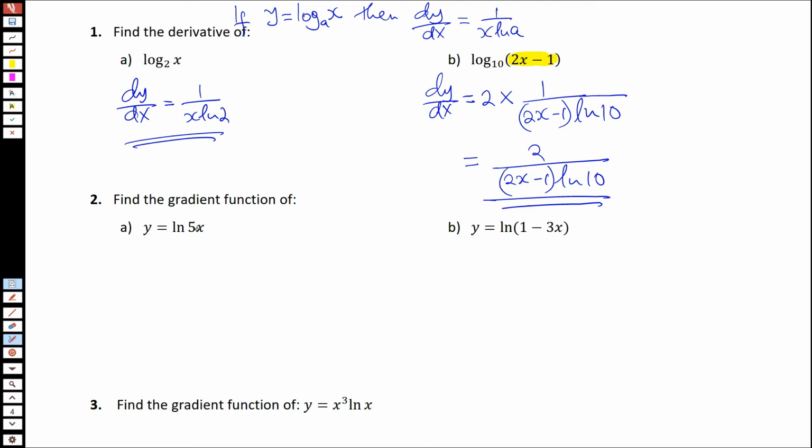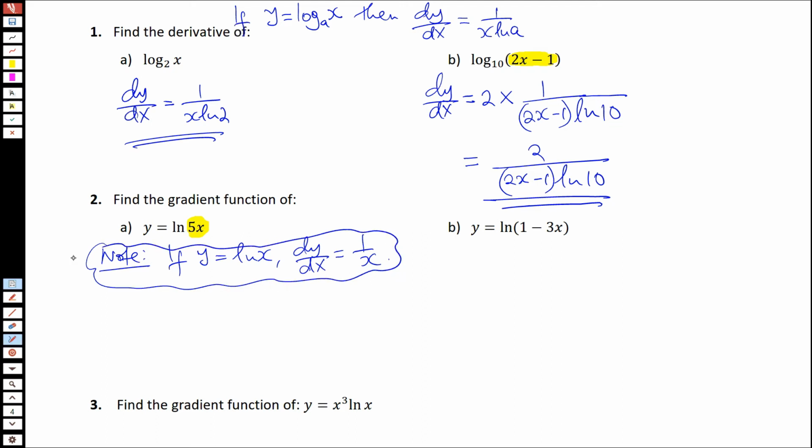Now, when we looked at derivatives of natural logarithms, we said that if y is equal to ln of x, then dy over dx will be 1 over x. So basically, number 2, notice that here you have that. So let me just write a statement here. So we said that if y is equal to ln of x, then dy over dx is equal to 1 over x. So this is what we plan to use here.